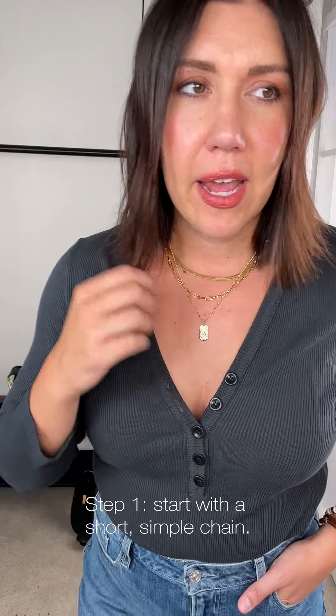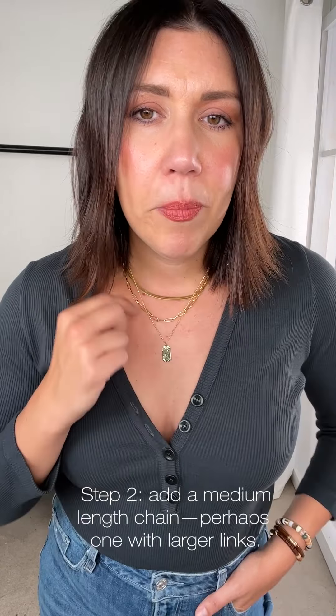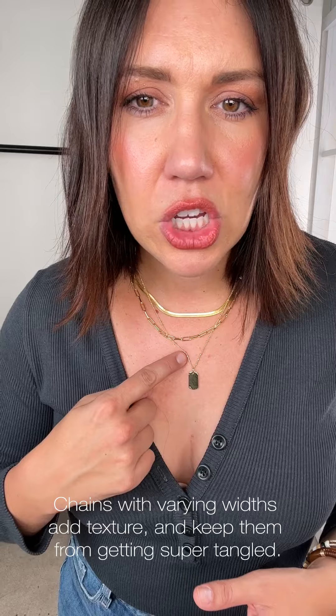I'm going to walk you through a one, two, three on how to layer your necklaces. Start with something really short — that could be something personal or this little Yoriana flat snake chain, which I absolutely love because it goes with everything and looks super chic by itself. Keep that really close to your neck. Then put on a slightly larger chain necklace from Yoriana, just a little bit longer, creating a tier system. This adds a little bit of texture and just a little bit of badass. Different textures are really important when stacking — a thin chain, larger links, and a flat chain help reduce tangling and keep everything in place all day long.